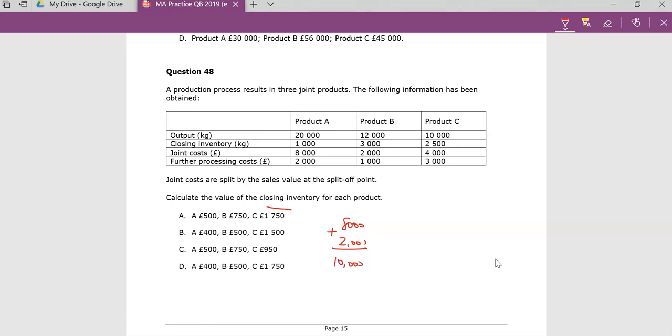I'll do the same thing for product B. Joint cost of $2,000, further processing of $1,000, total cost for making, in terms of making output here, is $3,000. And the same thing here, $4,000, further processing $3,000, total cost $7,000.